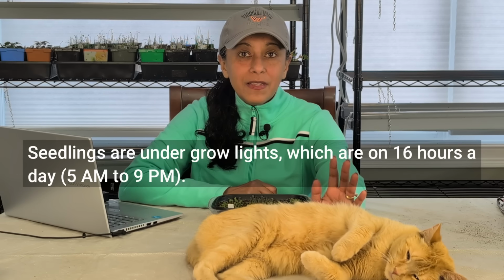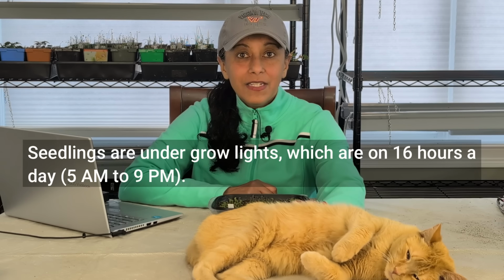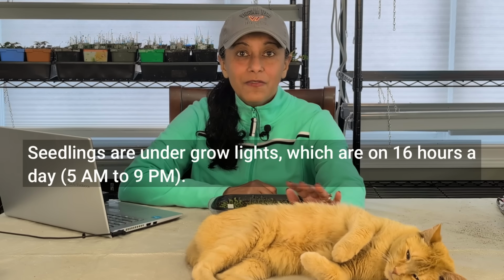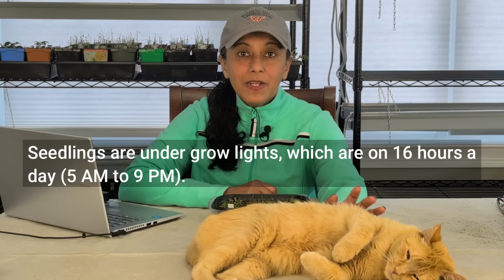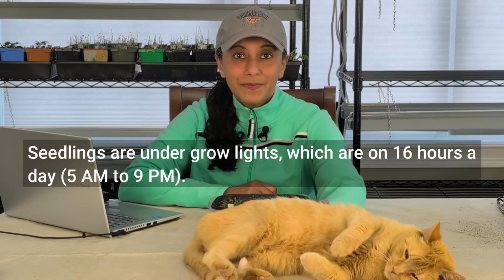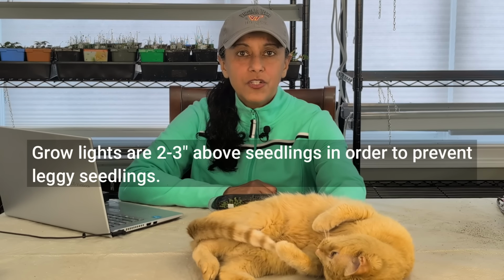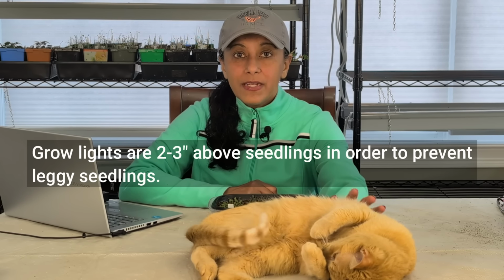So after I removed the humidity dome and my tray off of the seedling heat mat, I continued to keep my tray of seedlings under my LED shop lights. And I keep those lights on 16 hours a day from 5 a.m. until 9 p.m. They're set up on a timer, and I have a video that goes over that whole entire setup that I have for my grow lights, and I'll put a link to that video down below as well. I like to keep my lights very close to all of my seedlings, about 2 or 3 inches above the seedlings. That also makes sure that my seedlings don't get too leggy.